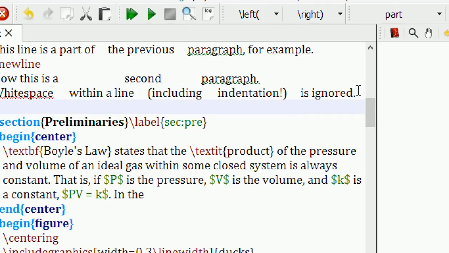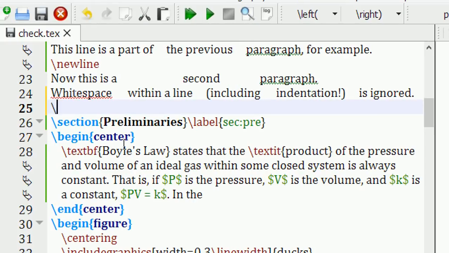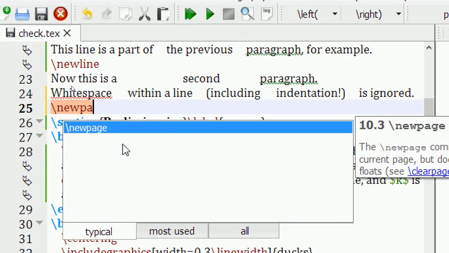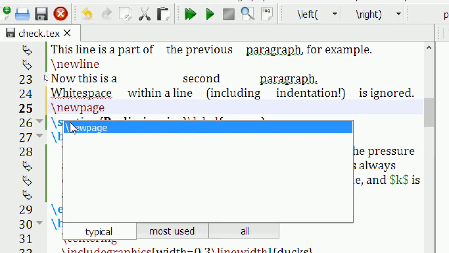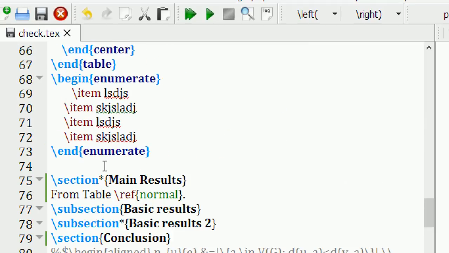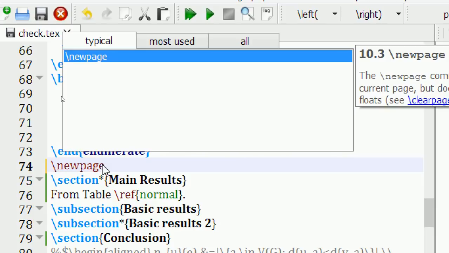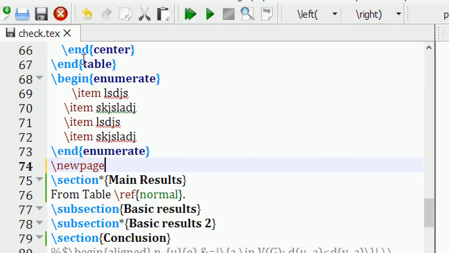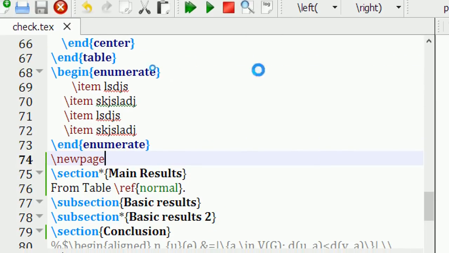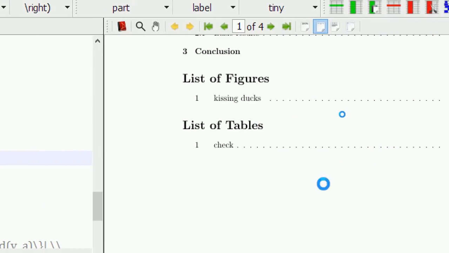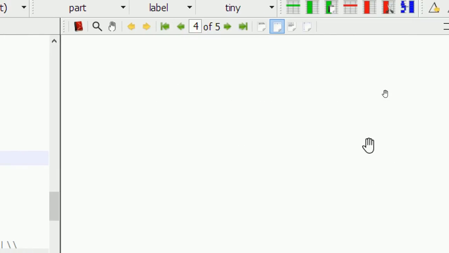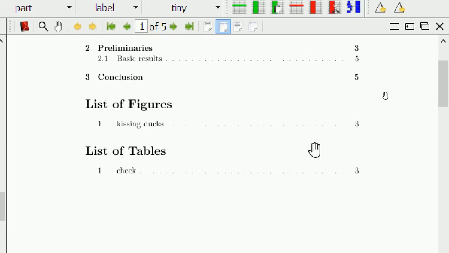For example, if I put here some dummy pages, randomly I can put one more dummy page. See, it was moved somewhere.